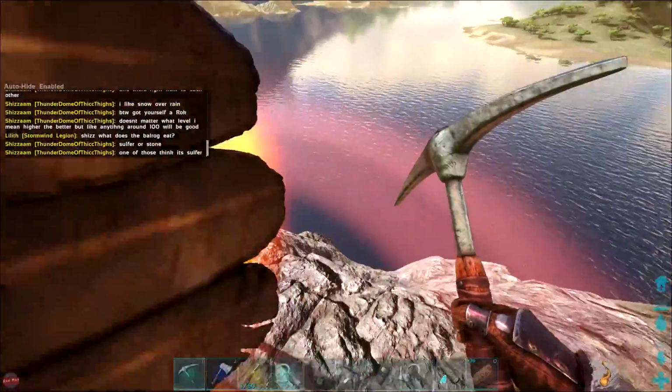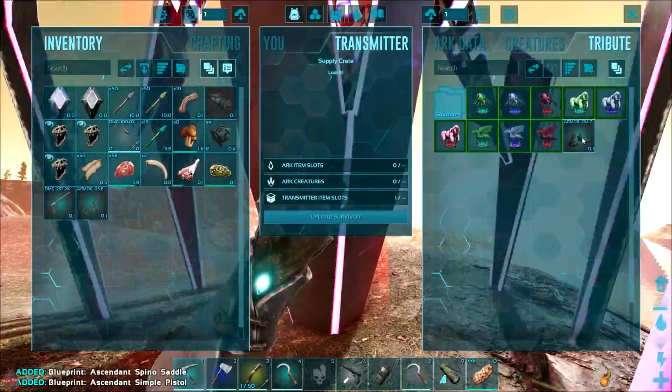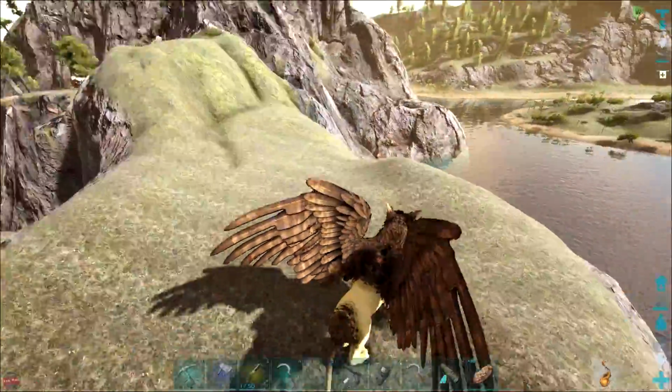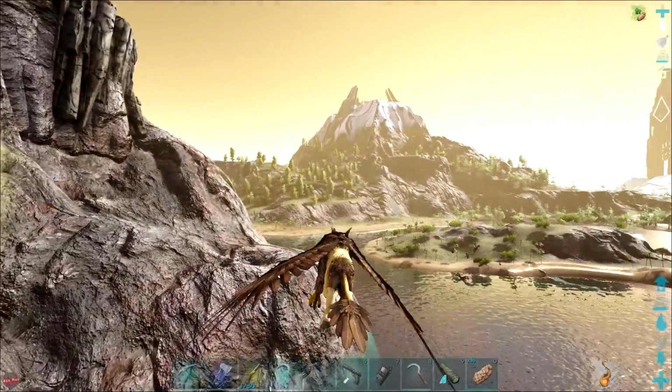Okay. Oop, don't fall down there. That'd be a stupid thing to do. Sweet. Nice. Alright, so yeah, let's go get some prime fish meat. And then we'll be on our way.